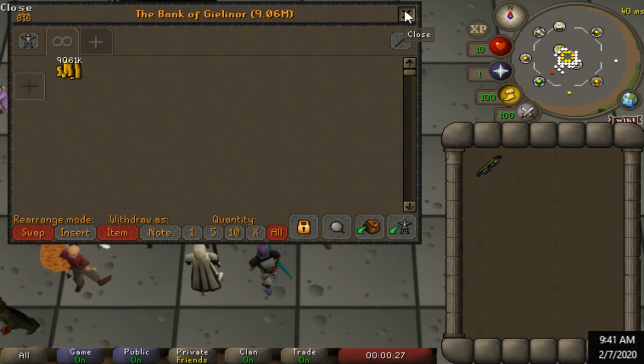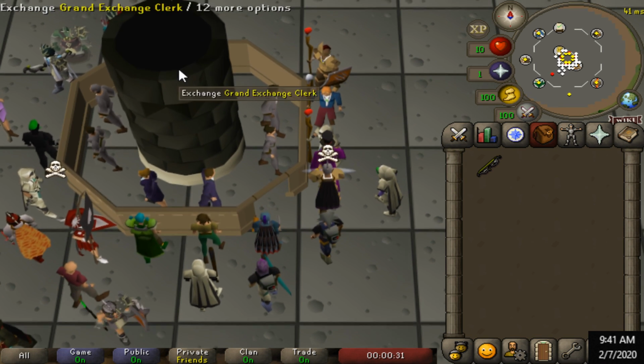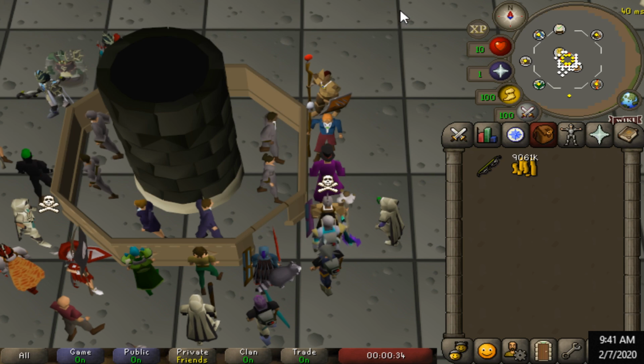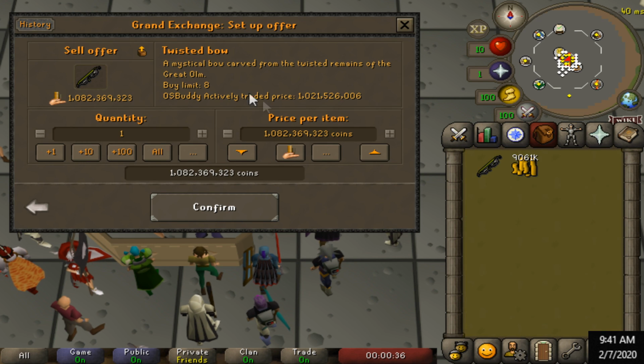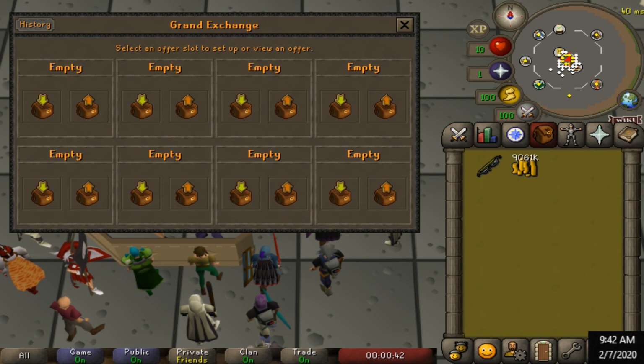And finally, we have the twisted bow. Now, I'm not really sure what to do with it yet. I obviously kind of want to use it. With that said, my main account is completely gutted. I don't really have much gear to accompany the twisted bow. So what I'm kind of thinking of doing is I'm going to sell back the twisted bow right now. Ironically, I'm going to be getting about a 20 mil profit.